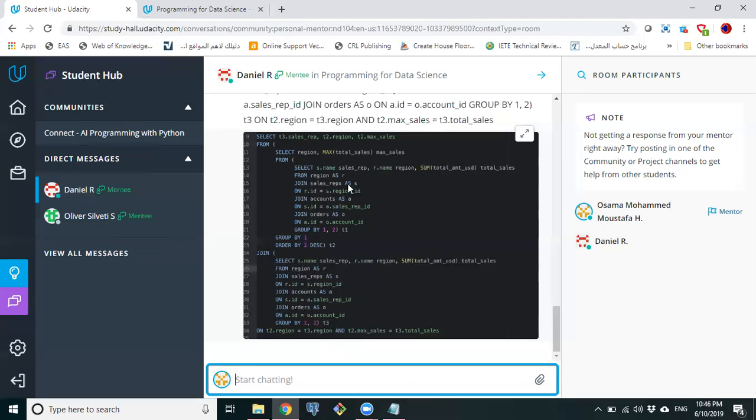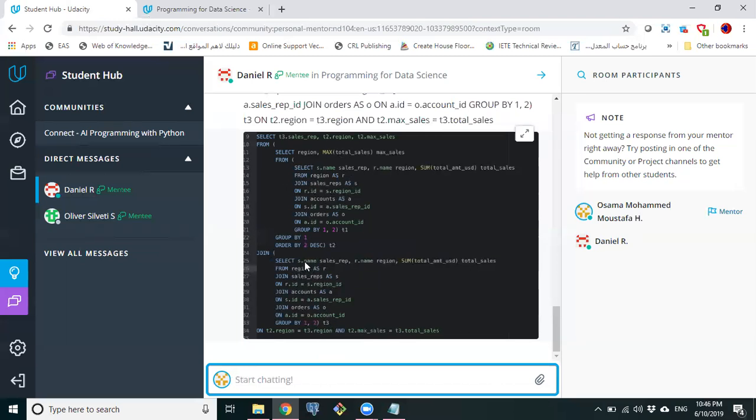So for each region, I can get the maximum sales, but I cannot get the name of the guy that made the maximum sale. So I have to repeat it again and select the s.name.